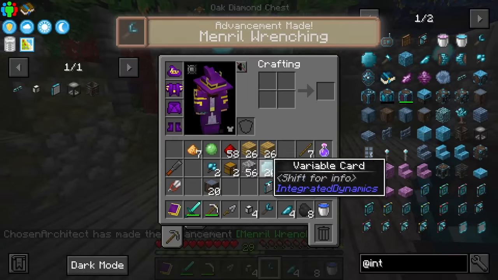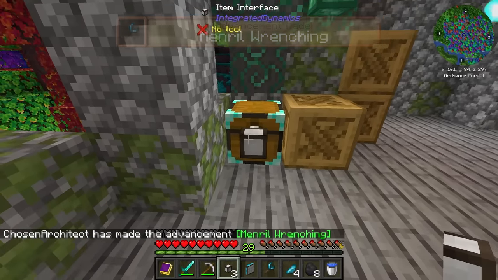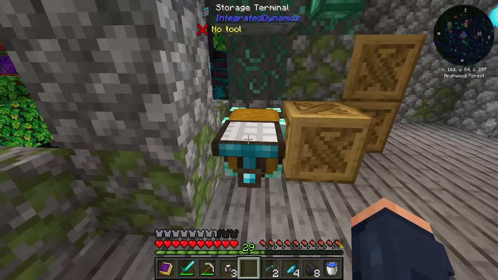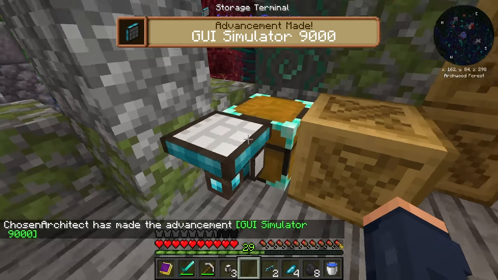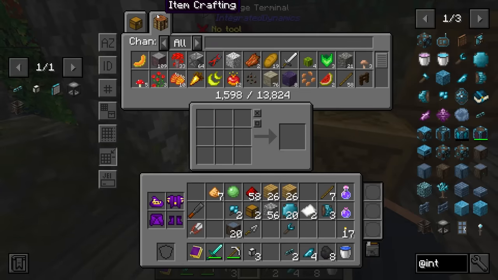So you definitely want to make this wrench. But just to show you, I can access every item in here just by placing this single item interface on this, placing a cable, and then placing the terminal on here. When I open this up, if I give it a moment, it should be able to see all the stuff inside this chest. At least it's supposed to anyways. Yeah, there we go. So here's all the items.